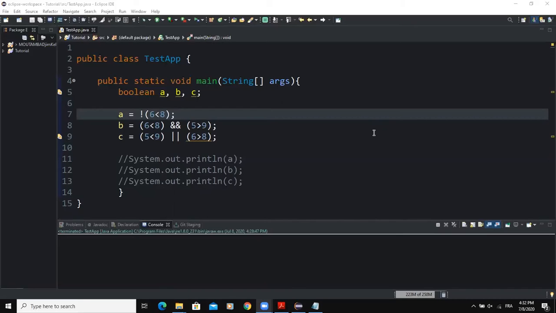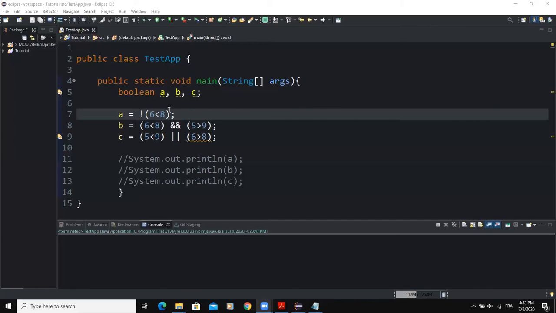And as an example, on the screen I have written some expressions. So I will use these to explain the concept behind logical expressions. Here I have declared Boolean variables A, B, and C, and I will use these variables to hold the Boolean values returned whenever our expressions are going to be evaluated. So here we have the first expression, the second, and the third logical expression.